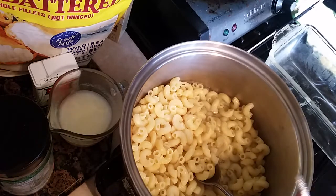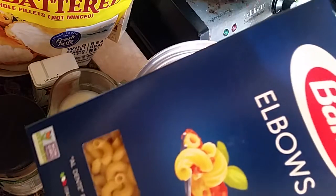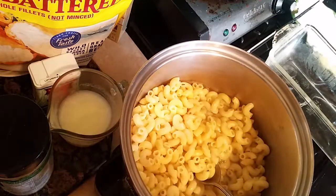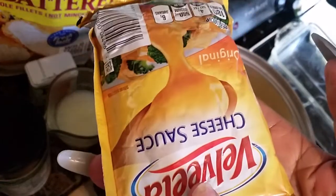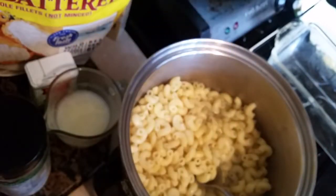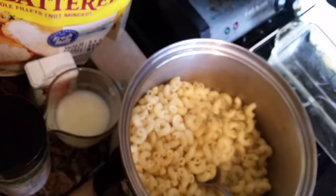What I'm doing right now — I went to the Dollar Tree and I bought some Varela macaroni, yes, for a dollar, and that's a good brand. Then I bought some Velveeta cream cheese sauce — that's very good. About two packs of that. And that's what we're gonna make our macaroni and cheese with.